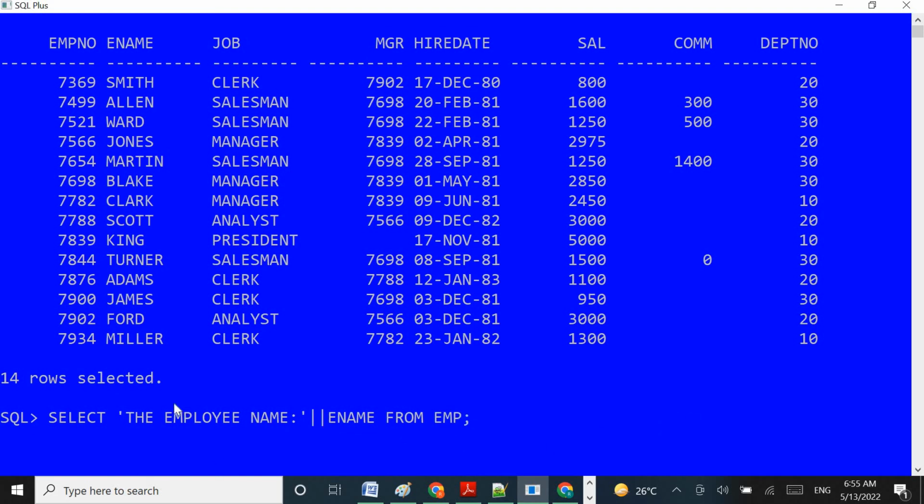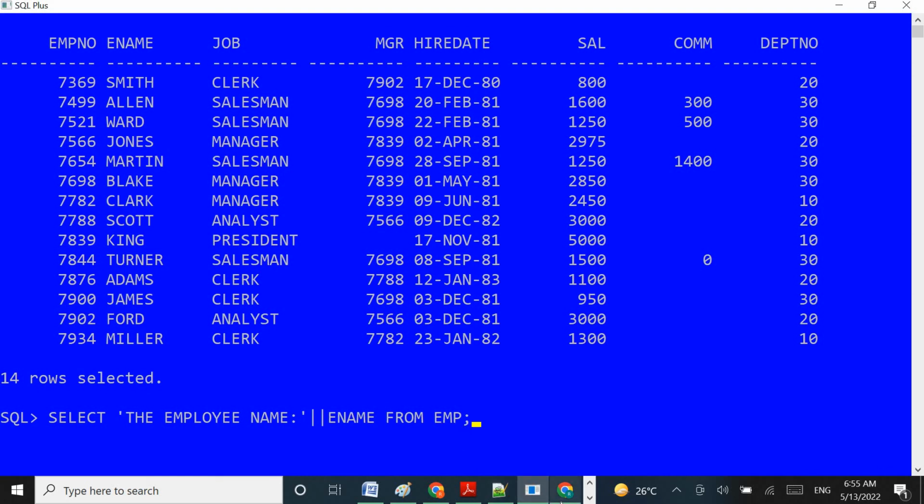If I manipulate this new name using this format in between the single quotes, I mention the text, after that I close the single quotes, then only I use the concatenation operator on which column, the ename column, from which table, the EMP table.